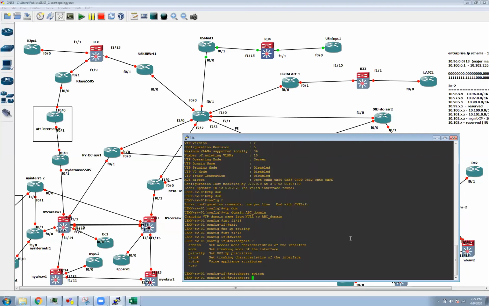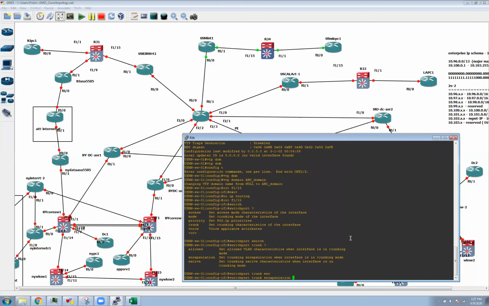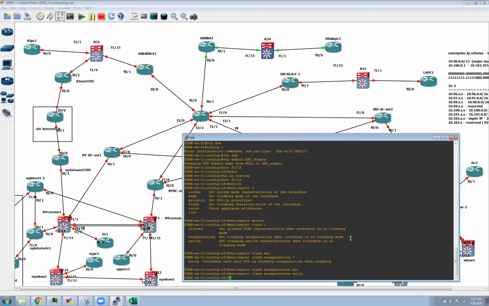Or do we want access? Yeah, switch port trunk, encapsulation, and then put a question mark again. Yeah, then we want that. Correct. So now it means you're hard coding this trunk port mode as DOT1Q instead of ISL. Okay. Now go ahead.